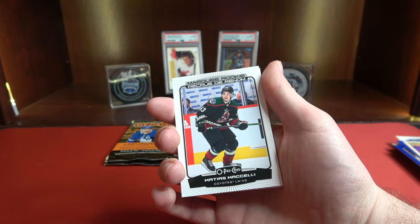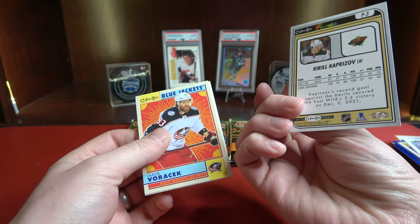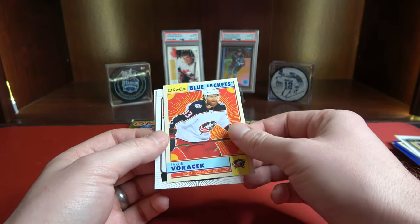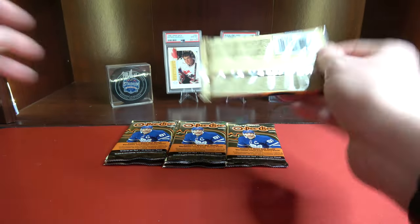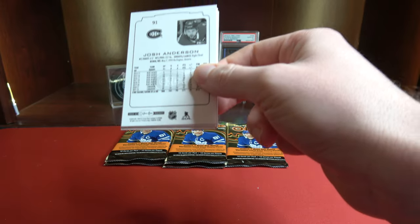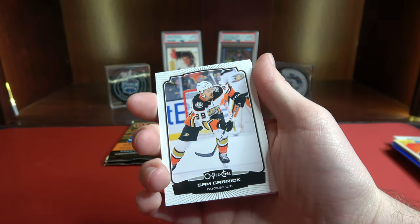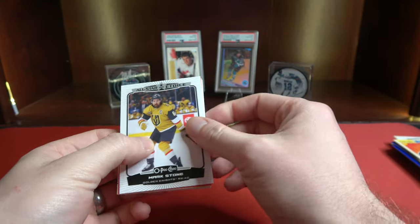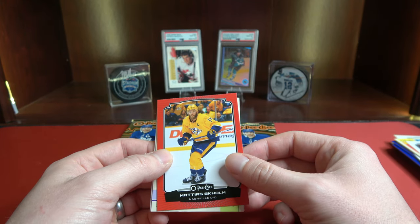And Matthias Marcelli in the marquee rookie. Another premiere. That's Kirill Kaprizov, also on the IR right now. Jakub Voracek. Sam Carrick, Mark Stone, that's an all-star card there. And we got the blue, or blue, am I colorblind? We got the red background.